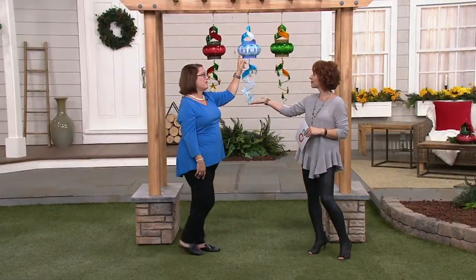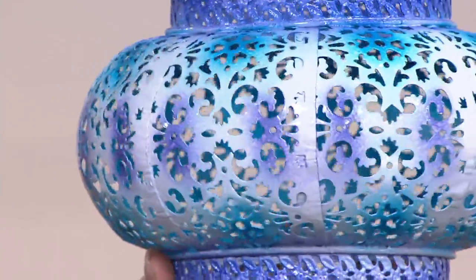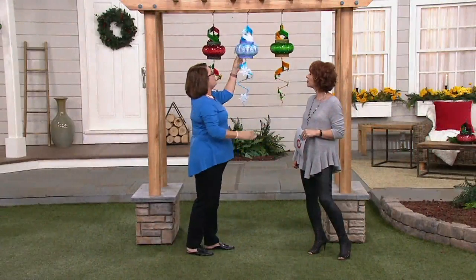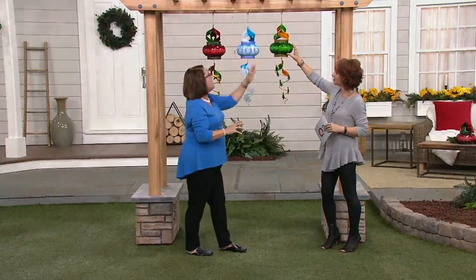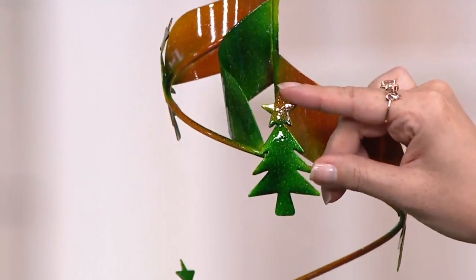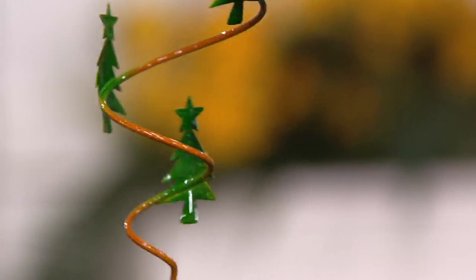This blue snowflake one has that Frozen-esque idea — I'm calling it lacy, like a filigree lantern. There are snowflakes down below and also hidden right in the body — a beautiful snowflake — so you get a little flurry of snowflakes coming down. And closest to us is the Christmas tree design with trees featuring a little holiday star on top. You also get those terrific almost-lantern shapes at the top, which is just beautiful.